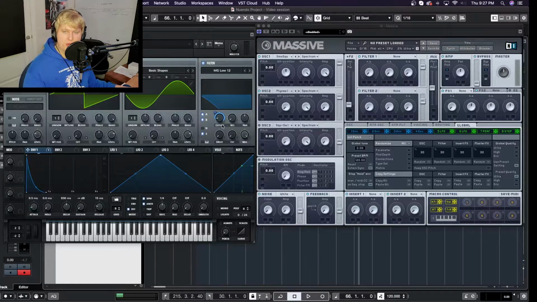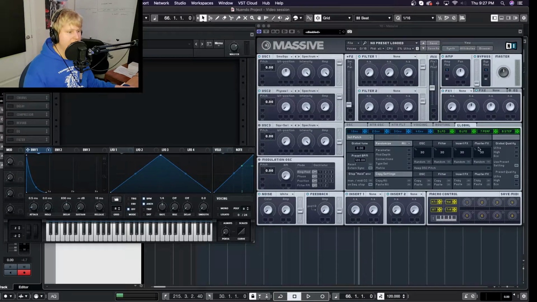Now, in the case of the more complex synths of today, Serum, Massive, there are a lot more options to choose from. They both have their own LFOs, they have envelope modulation, they have their own effects sections. There's just a whole bunch of little mechanics and tools that you can use to add character into your sound. Unfortunately, those aren't the focus of today's video, so we're going to be moving on from there and going into some practical examples.